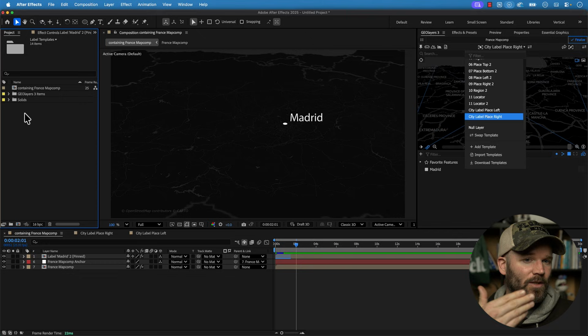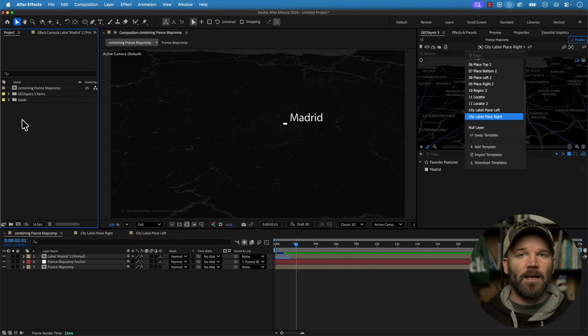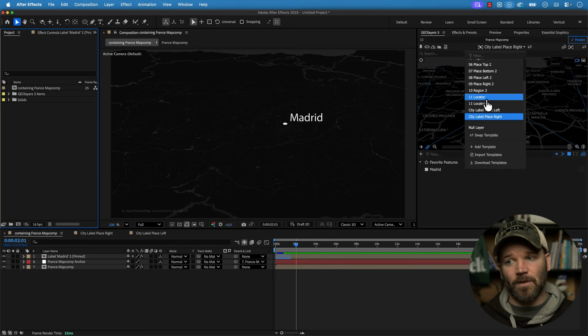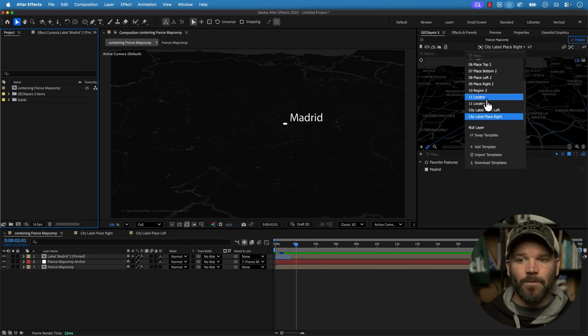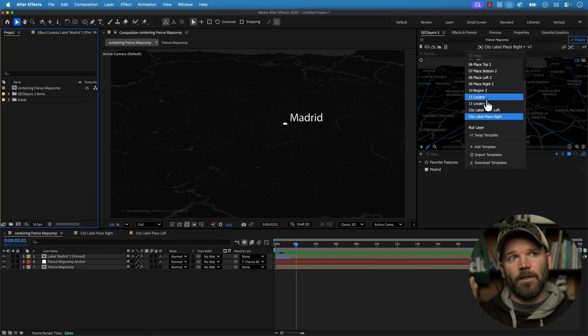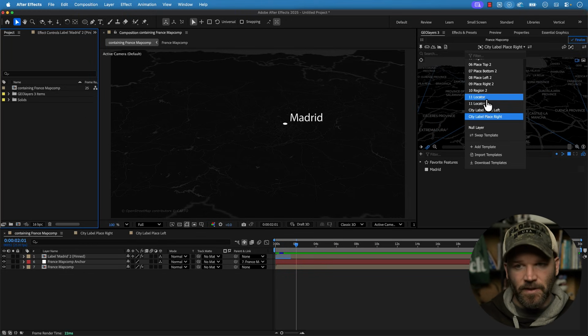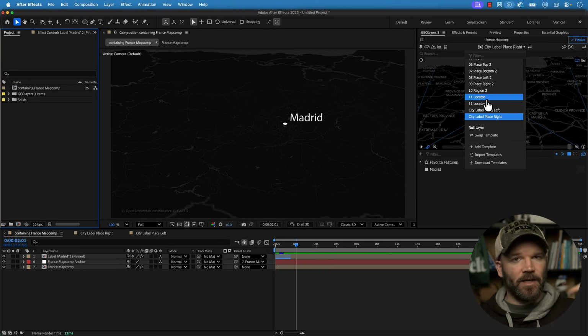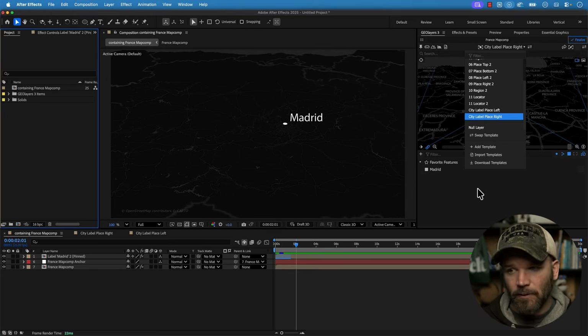So I would essentially create an After Effects project and drag all of my label templates in the root here so they're not in a subfolder. That way when you import that, it's just going to drag them all in. It's not going to import your entire project. It will just automatically drag those all in. So what I like to do is have label template projects for specific looks, so that when I'm jumping into a new project, I can look at my template files and it's like, oh, here are the labels for this. Boom, import them. They're all there, and I'm ready to rock and roll.